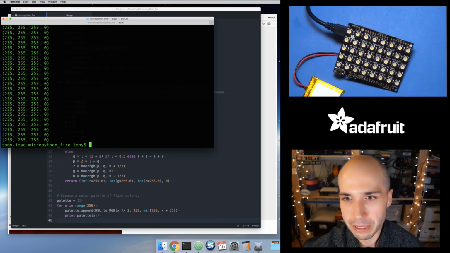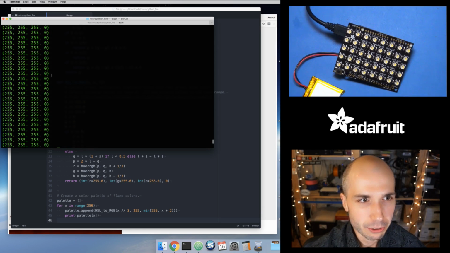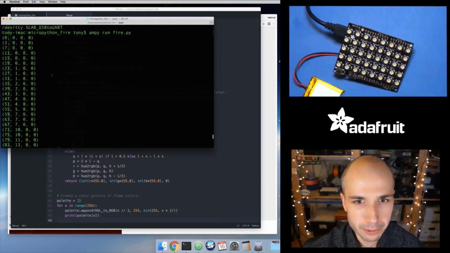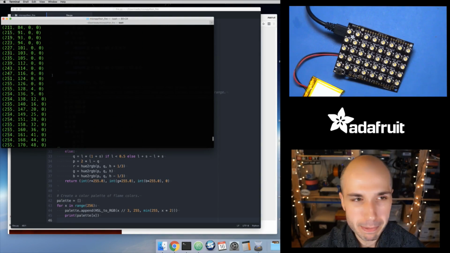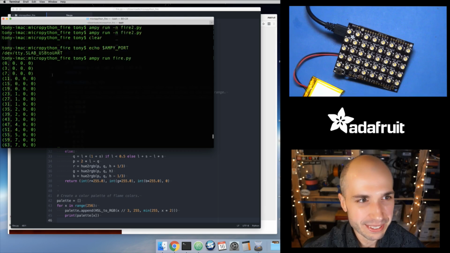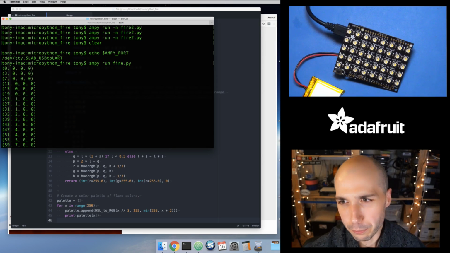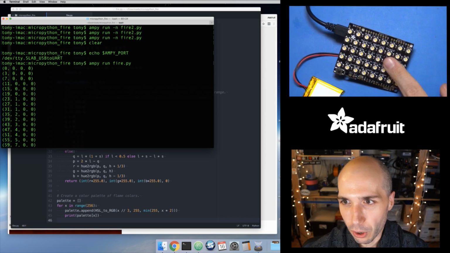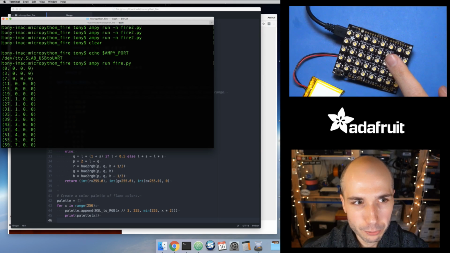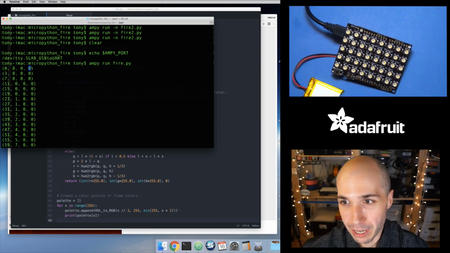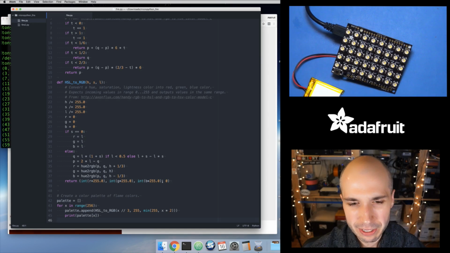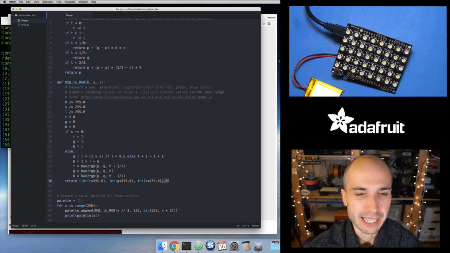Okay, so this is showing me the output of my script that I just ran. And so we see a bunch of stuff here. Whoa, actually, it's scrolling too far. I hate how my mouse has too much inertia. It just keeps scrolling sometimes. Okay, so this is value 0, which I get a color of 0, 0, 0, 0. Now there are 4 values here because, like I mentioned, I'm using RGBW pixels. And so this 4th one is the white pixel color, which I'm not using. It's always going to be 0 here. And that's actually because in my HSL to RGB function, I set it to 0.